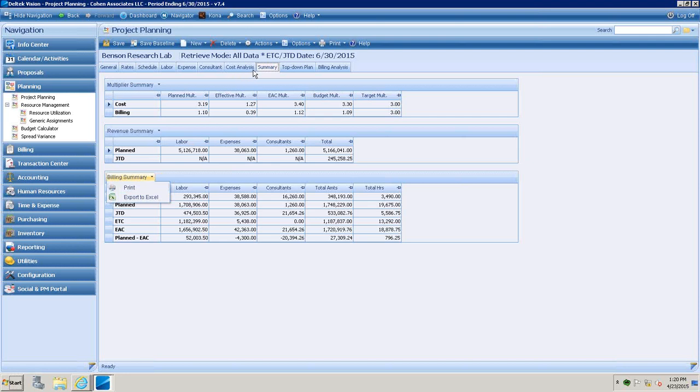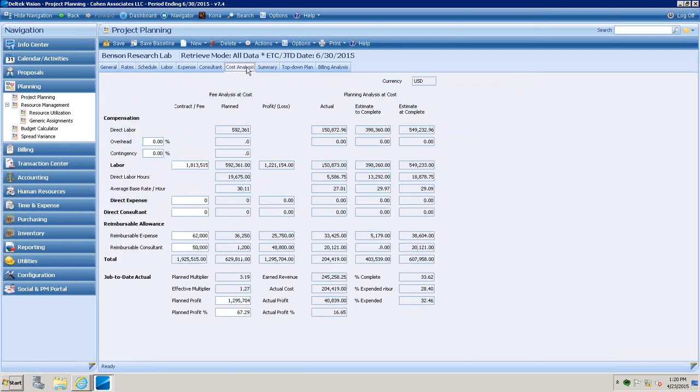A couple other quick fields that we'd like to show here. These are more along the lines of getting back to where we have our system, and we're using this as a way to come up with a compensation number. I'm going to look at this from a cost perspective or from a billing perspective. Here, from my cost, I can apply some overheads or some contingencies. I have some contract and fee amount here that could flow through the system. If it's cost, it's going to be user entered. We'll look at this in a few moments from a billing perspective, and we'll be able to pull this information from the project info center.